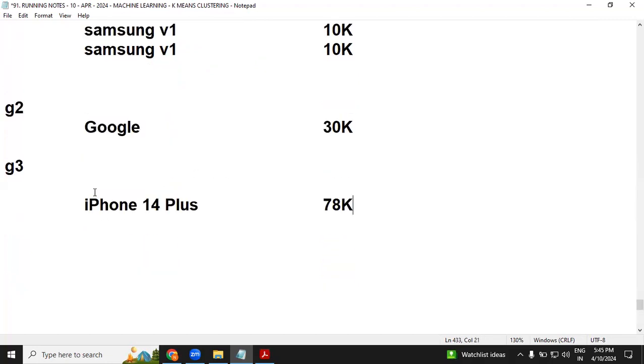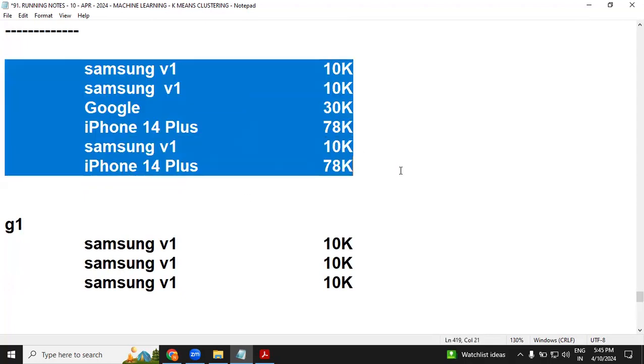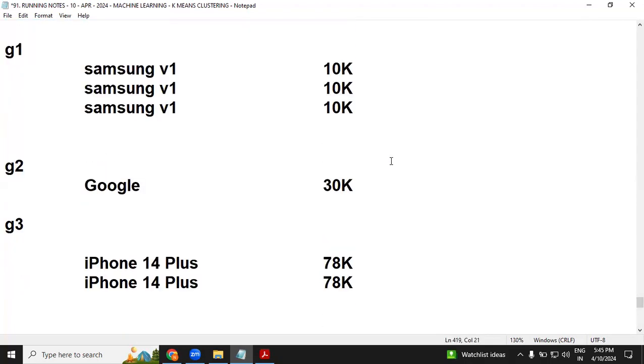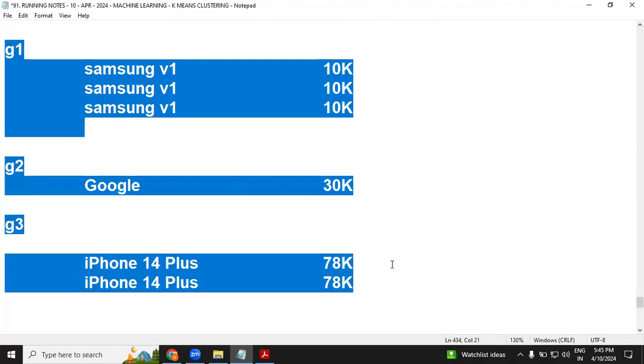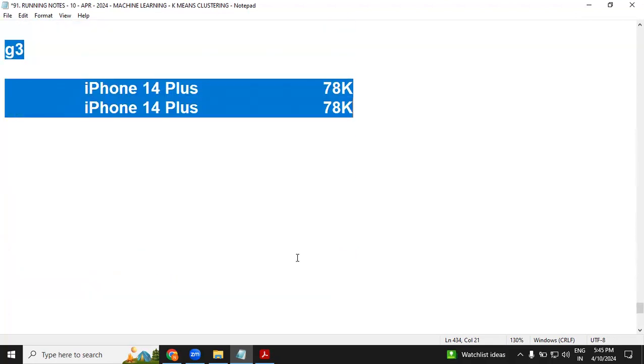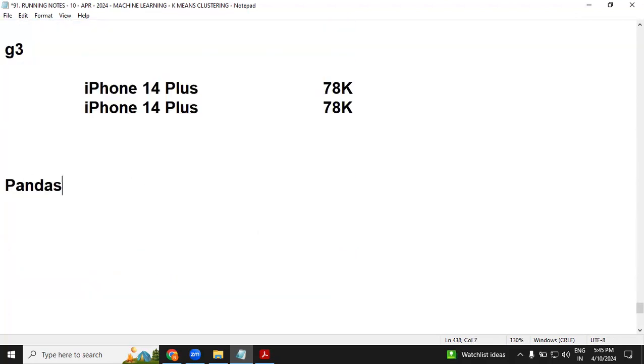By looking at this data, you need to understand one point. The data is simply like this, but how many groups? Tell me, sir. But in terms of machine learning, it is called three clusters. In pandas, it is called grouping.